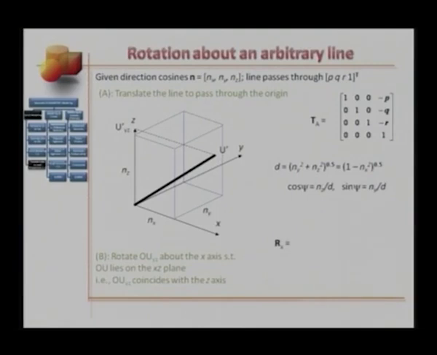The corresponding rotation matrix will be Rx equals 1, 0, 0, 0, 0, Nz over d, minus Ny over d, 0. Note that these two terms are the cosine psi and sine psi terms respectively. The third row will be 0, Ny over d, Nz over d, 0, and of course the final row will be all 0 except for the 4th by 4th entry, which is 1.